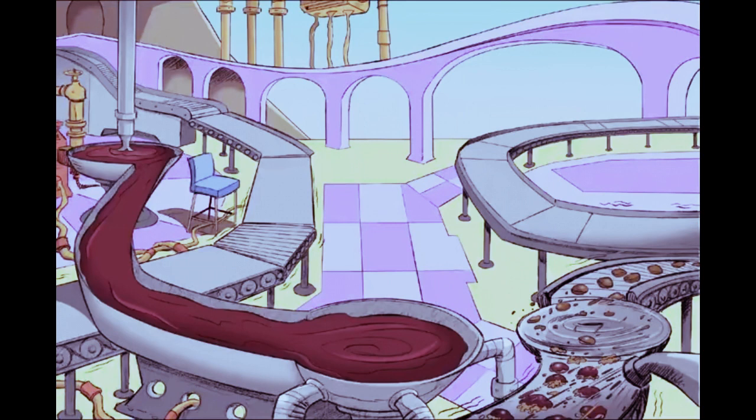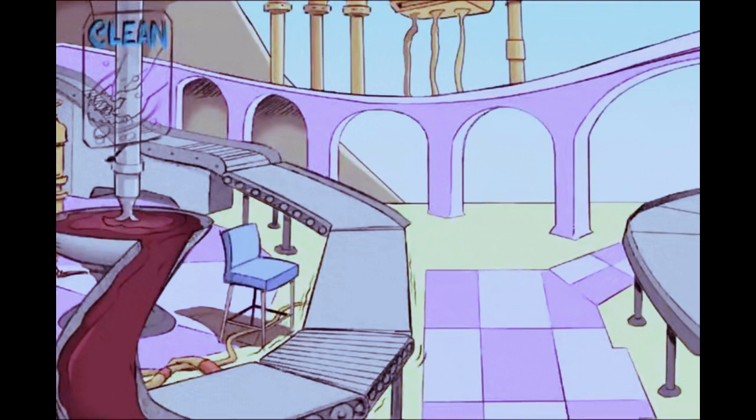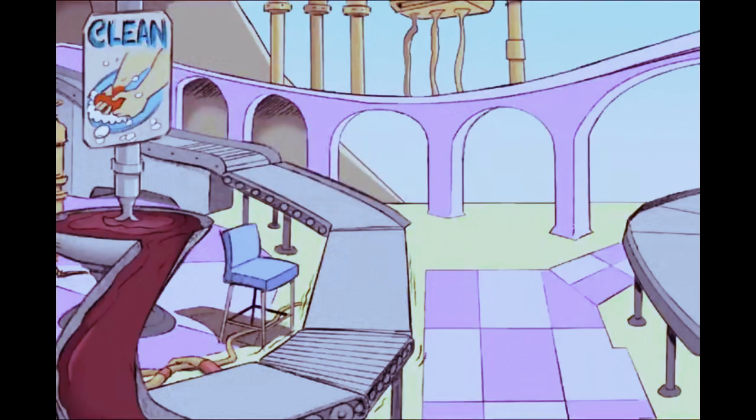Some antibiotics are more associated with C. diff infections than others. One of the main antibiotics you'll commonly hear that are conducive to C. diff infections is clindamycin. We're going to draw a sign that reminds the employees the importance of hand washing. Notice it says clean. This is to remind you of clindamycin, and its association with C. diff. To remember that clindamycin is causing it and not what we're using to treat it, we've put it directly over this chocolate stream, near the source of the chocolate.